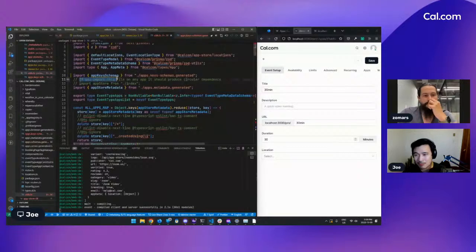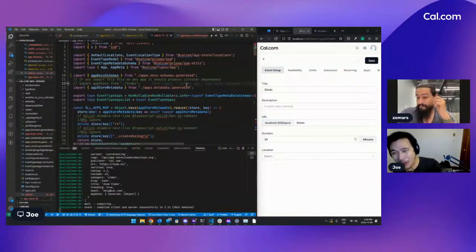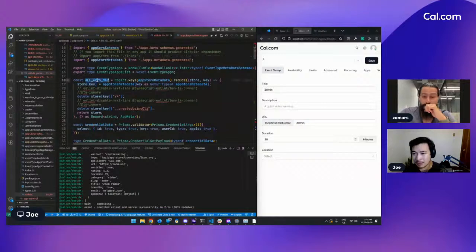Wait, what's this? If you import this file on any app, circular dependency. No, that's a warning for the index file there. Oh, okay. So what's happening here? All apps map. What's delete store? Oh, it's just deleting.